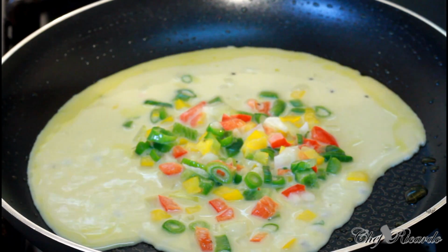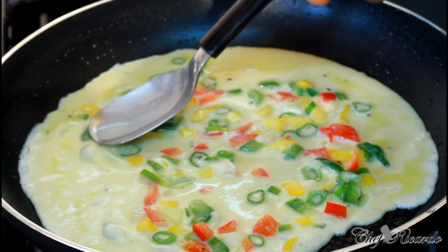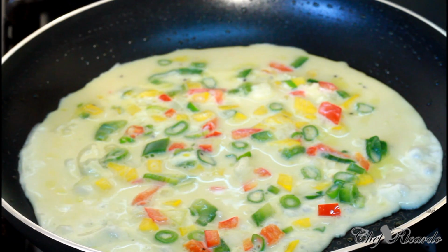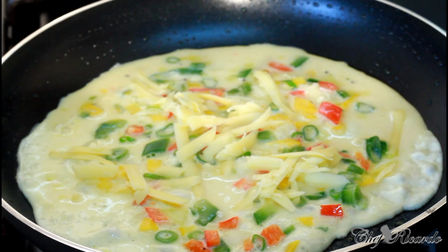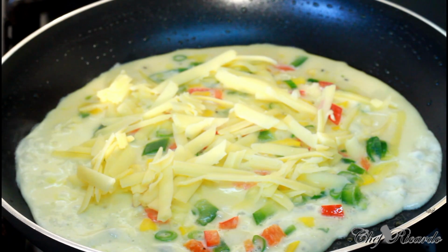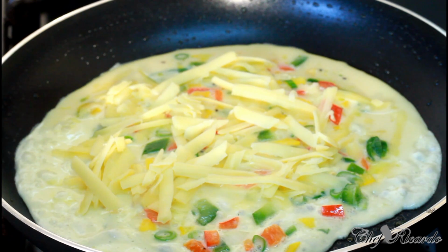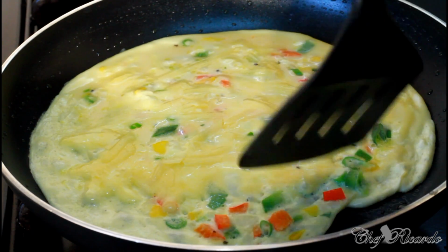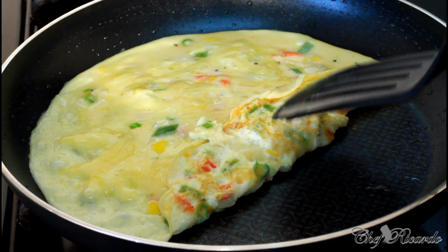Alright? Lovely. A lot of people don't put cheese, but I like my cheese, you know what I mean? So I'm gonna pop a little bit of cheese like this. To be honest, a lot of people don't put cheese when they're making the egg roll. As you can see, we're gonna leave that for roughly 3 to 4 seconds, just to make it cook. Nice and lovely. So as you can see how it looks. So basically what you need to do is simple. Just make sure it cooks.